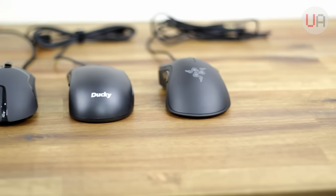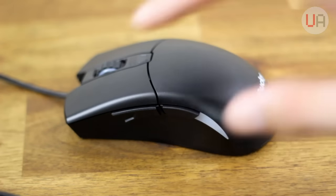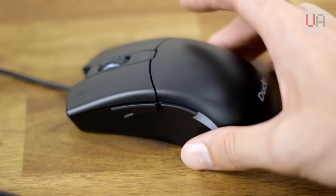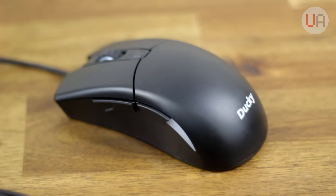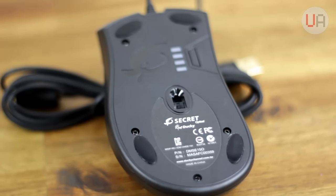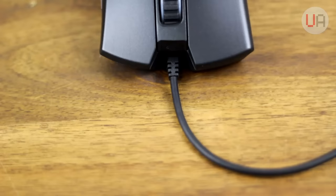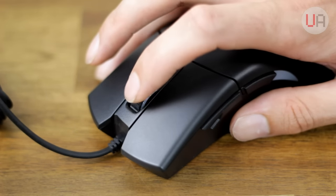It uses the Pixar PMW 3310 optical sensor, which has a range of 400 to 5000 DPI. All six buttons, including the DPI switcher on the bottom of the mouse, use Japanese Omron switches rated at a very high number of clicks — you're never going to get there. It has RGB lighting on both sides of the mouse and under the scroll wheel, but it's just a single zone, meaning you can't have individual colors for each side. Underneath we can see four Teflon feet, the optical sensor, and five screws you'll have to remove to access and change the weights. It has a rubber, non-braided 1.8 meter USB 2 cable with stress relief points on both ends. The mouse wheel itself has some nice tactility and it's obvious when you cycle through the notches.